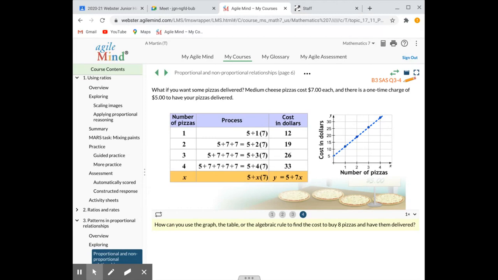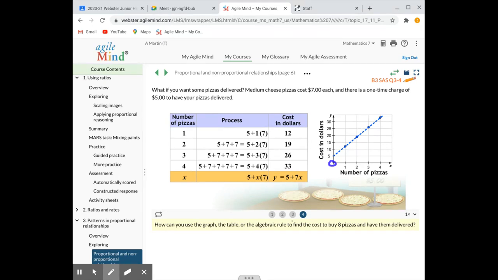Okay. So we said that in order to have a graph that shows a proportional relationship, it has to have a straight line and it has to pass through the origin. So we know that the origin is right here. So, Chandra, is this graph showing a proportional relationship? No, because it's not passing through the origin. Perfect. All right. So the reason that it's not is because we had to add what to everything now? $5. All right, because we're having it delivered. So it messed it up.